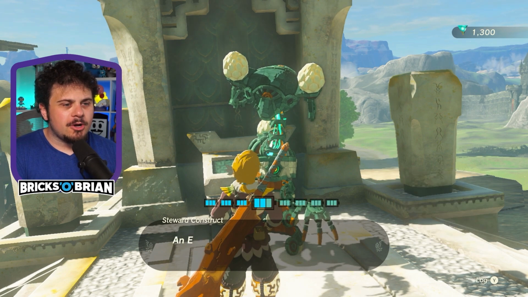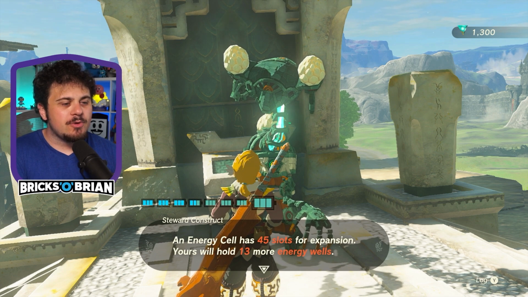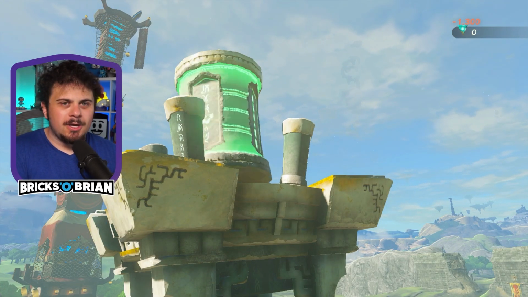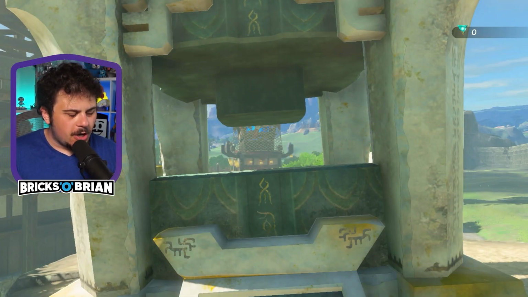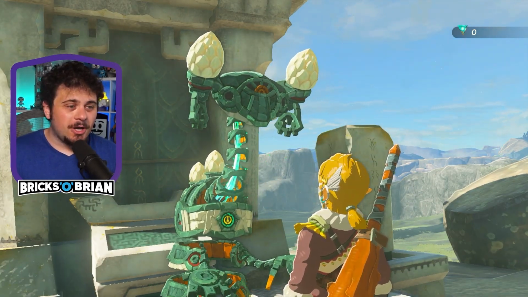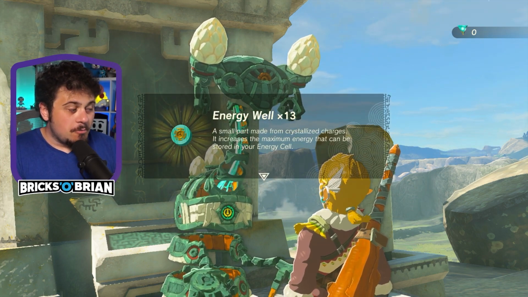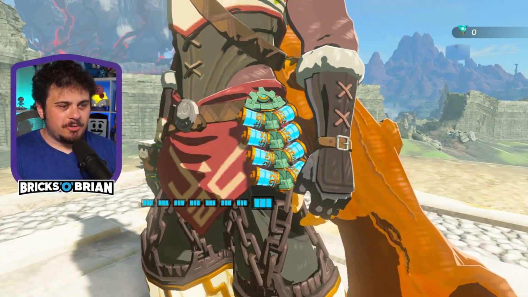Crystal Refinery taking all the charges here. So 45 slots for expansion. You will hold 13 more energy wells. Maxes it out entirely, the blue there, right? Get producing. 1,300 on the dot is going to take my battery from being green and blue to entirely blue. Not only that, but also my recharge time is significantly better as well, which is really cool. 13 energy wells here. Biggest single energy well moment for me, at least here. Look at that. Beautiful. All decked out in blue in one go.